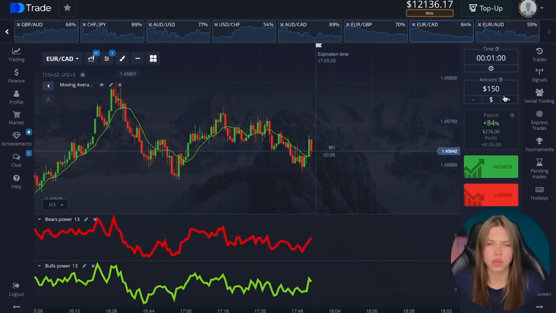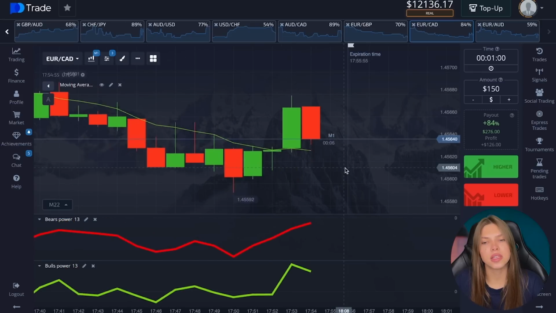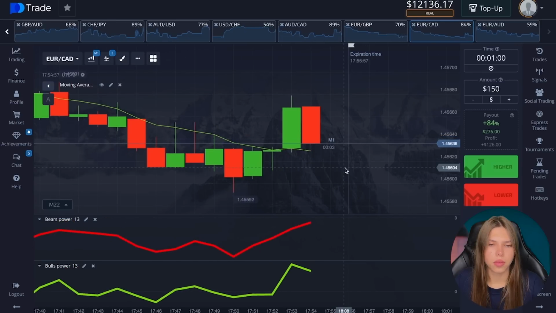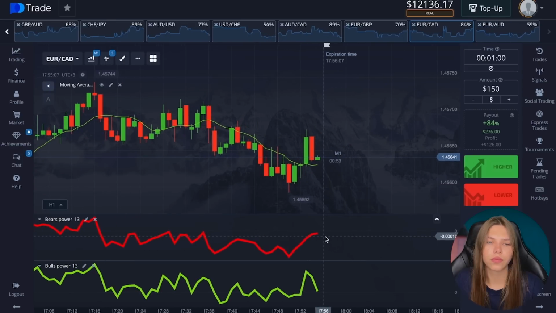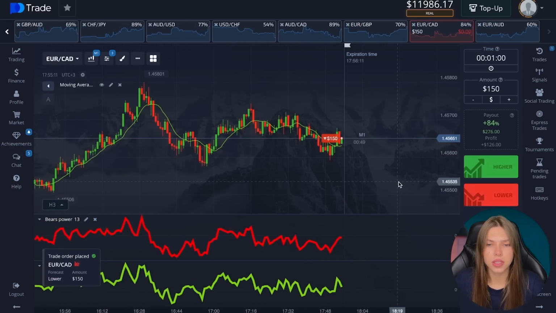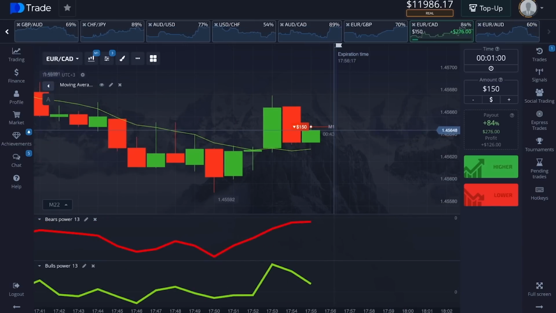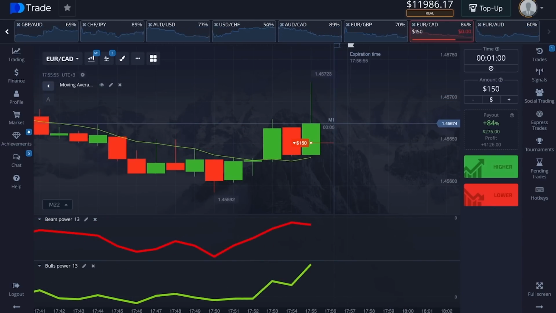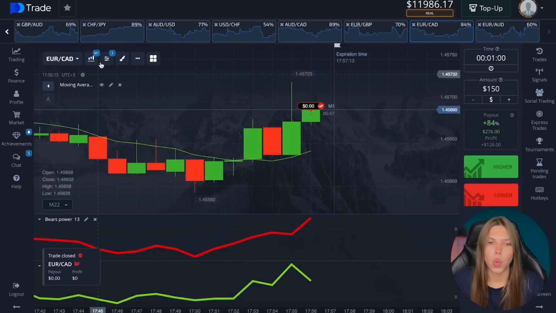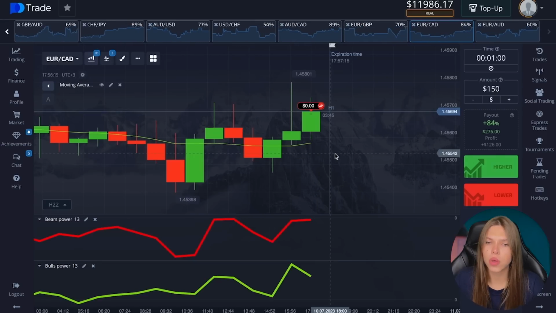We will return the balance, and here we see a decrease in all candles. The bulls have turned around a lot and the bears are now going down. Let's trade it on a rollback. The deal is open, so let's watch. Wow, I have just no words how we got to this.